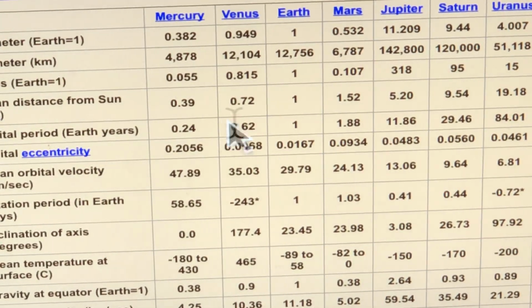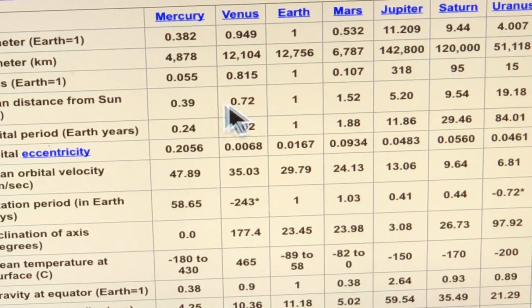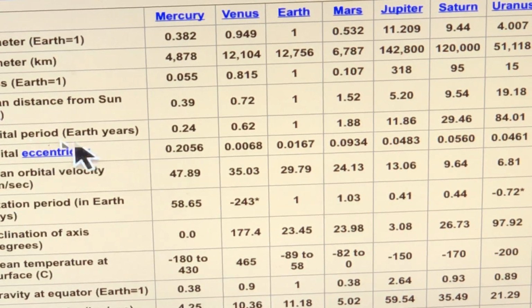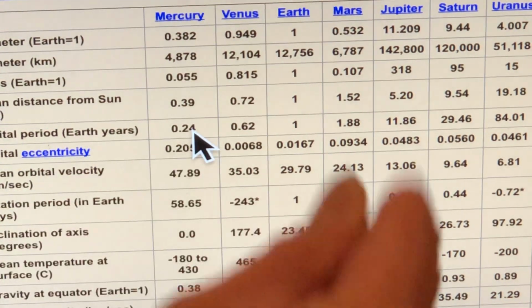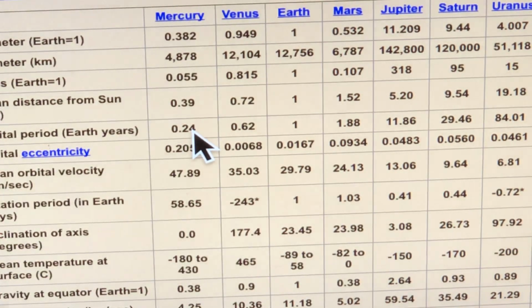Compared to Earth. So Earth is 1. So compared to Earth, this is the order of the planets from the Sun. So you can do distance from Sun, and we're going to study that farther and farther out. And as you get farther and farther out, this takes, well, really 88 days, about 3 months. So that's one season for Earth. As we go from one season to the next, from solstice to equinox, or equinox to solstice, Mercury's gone around once.